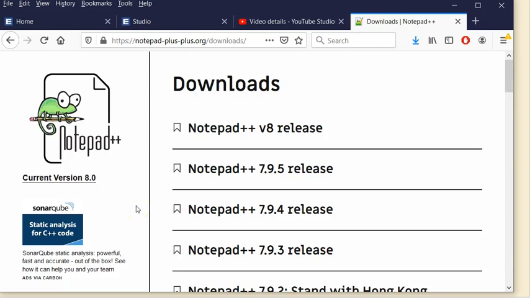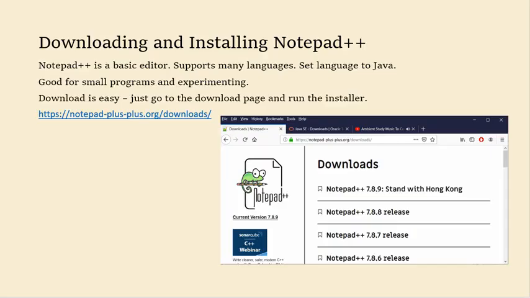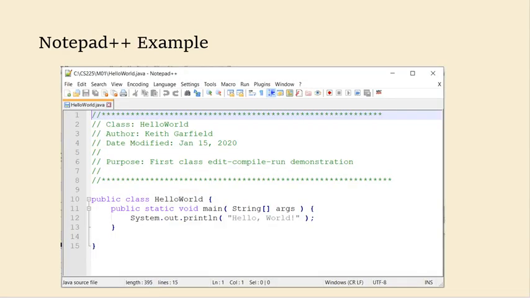It works pretty straightforward. Now, what does Notepad look like when you're running it? It looks like this. You type in here, and Notepad is clever enough that when we pick the language and set it to Java, it color codes things based on what they mean inside of Java. I'm not going to explain this program right now. That'll come in a little bit, but you can see it's just a basic, nice simple editor that works for small projects.